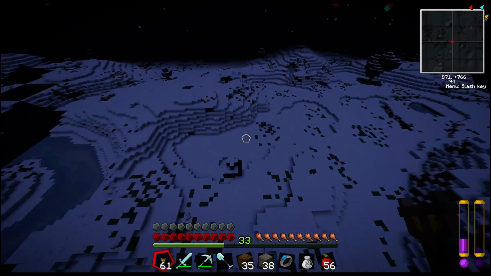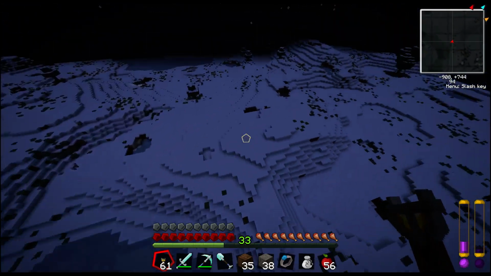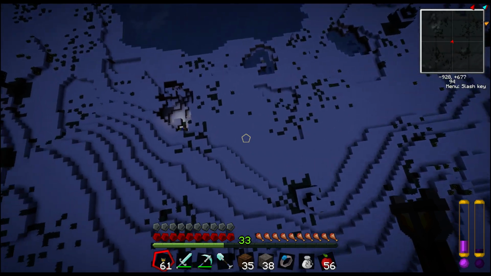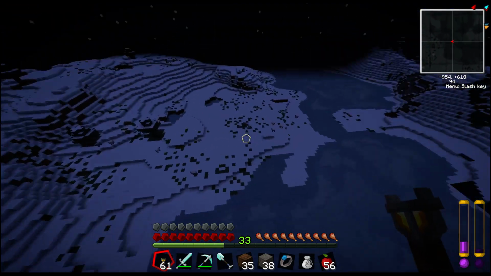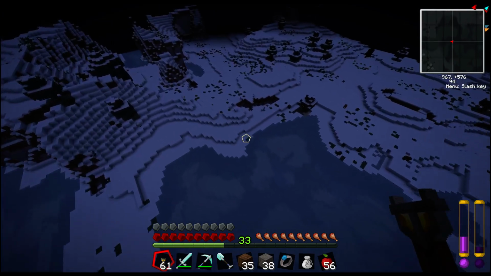Cave. More V crystal. Wow, those look pretty bright sometimes. I had to double check, make sure it wasn't lava. That's not it.